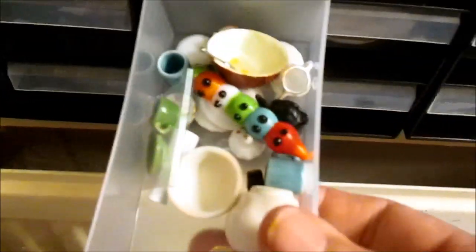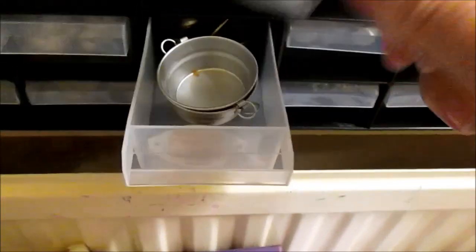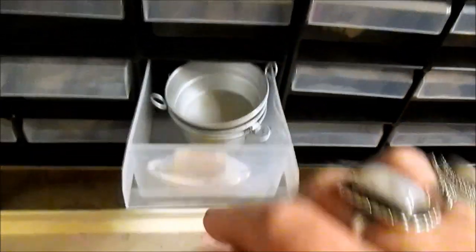These are sort of things I have to have separated so I know where they are at all times. More miniatures, like miniature tubs, like these are baths. And every time I go to a show or something or a miniature shop, I pick one up. I haven't used them yet. But I've got a scene in mind that I want to do.